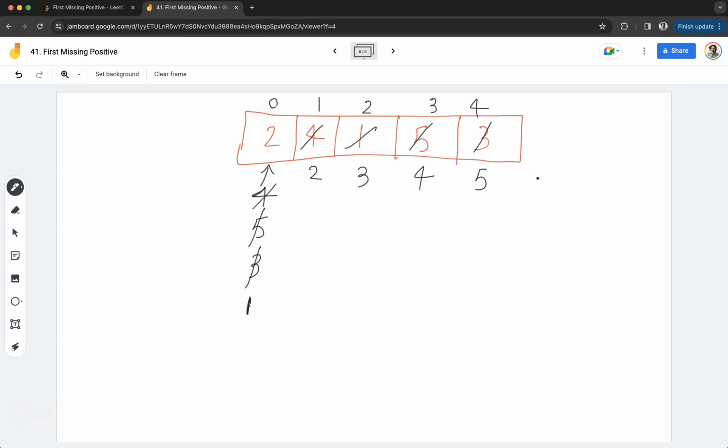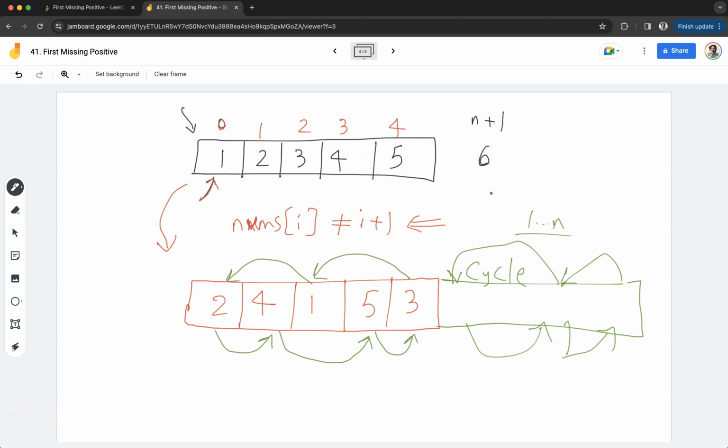All right, and after we are finished, we just check for the first index where this condition happens. Again, in this algorithm, we are using an in-place algorithm. We are modifying the input. The only difference with the previous solution is that we are moving the numbers around. We are not changing them.